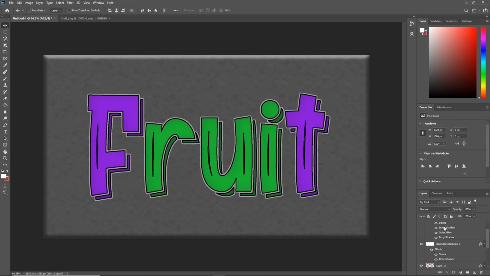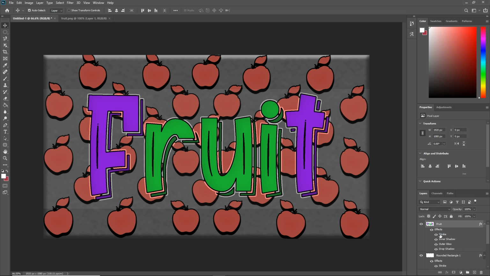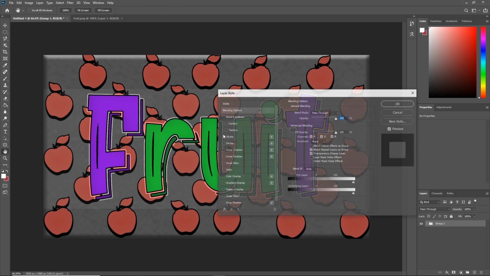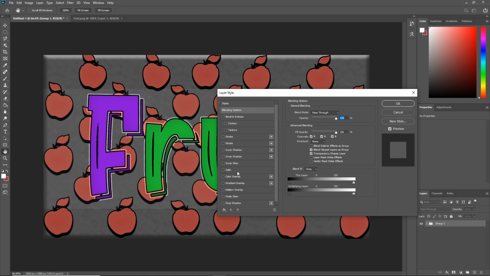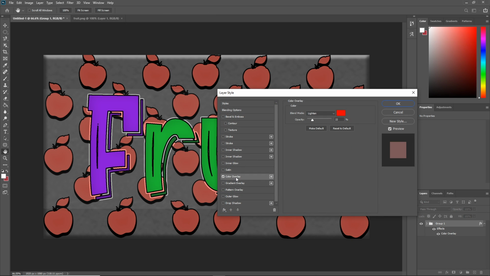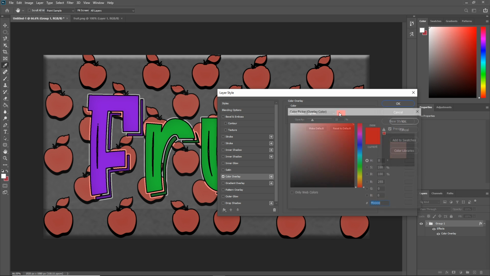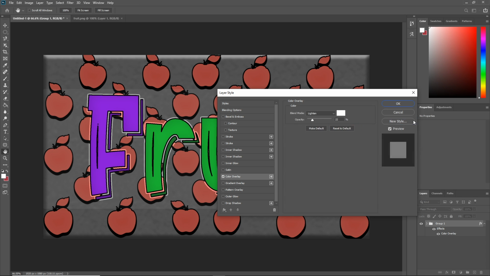Okay, maybe not do that. Oops, didn't mean to do that, obviously. We need to just up the contrast so that we can get... You'll see what I mean in a second. Let's just go ahead and group these together. Okay, all we're going to do now is change it up a little bit. We're going to say colour overlay. And we're just going to add a white.